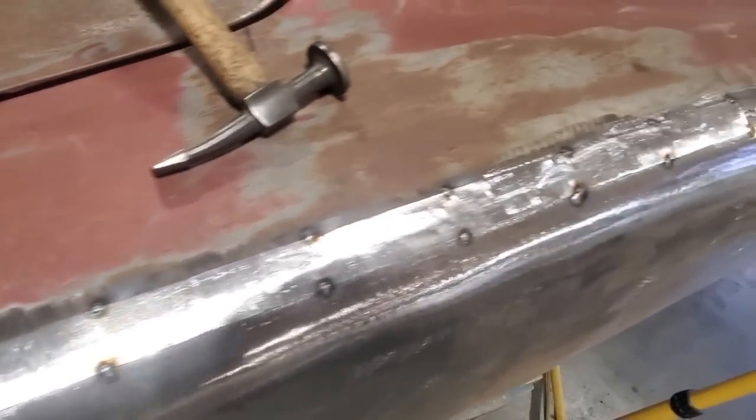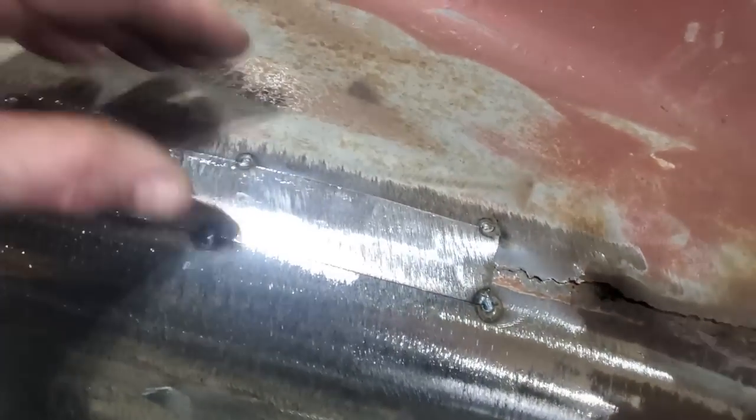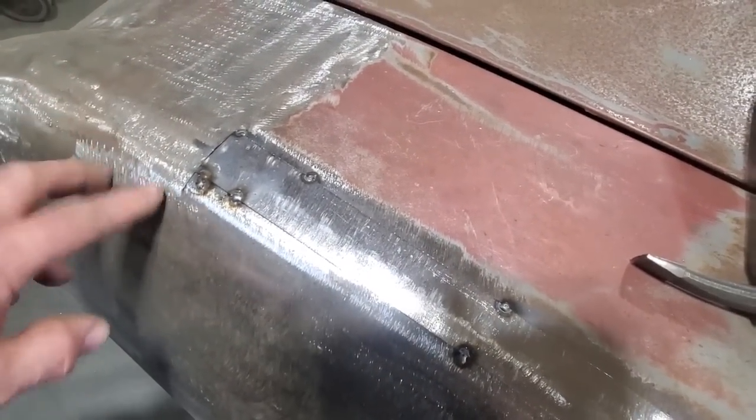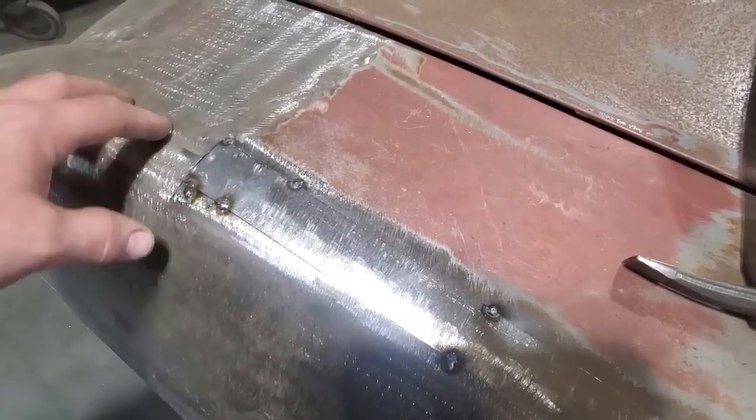This is all I've done. I just overlapped it, tacked it in place, right? And by tacking it in place, you find out how solid the metal is on either side. Down here, I got a bit of a thin spot, and I say it's because of a lot of the grinding and everything, and I had the welder turned up, so I started burning a hole, turned it down a small bit, and the welder was better.